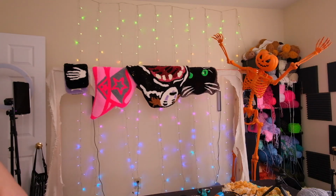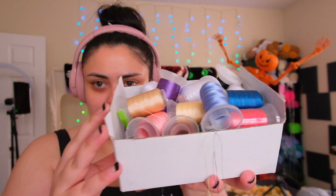Maybe I get some organizing stuff. What I really wanted to get for forever now is one of those wall organizing things for all of my little spools of thread. I just need some organizing things.